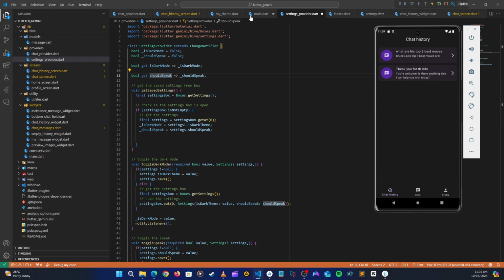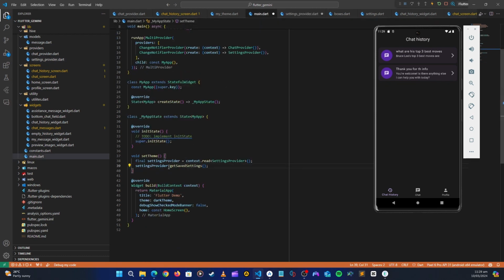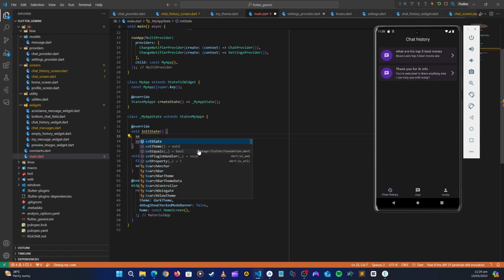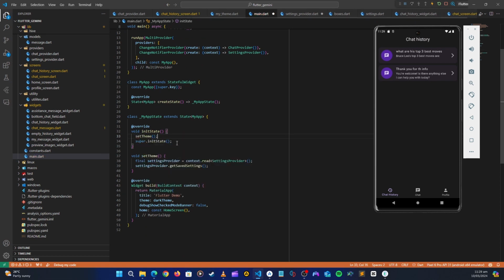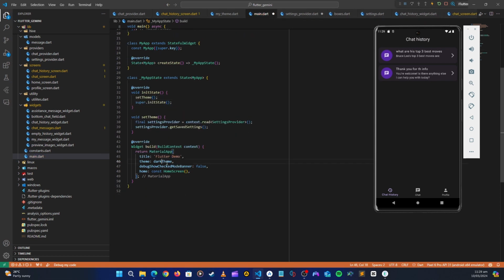So what we're going to do now is go back to the main.dart and then call this method here, setTheme, when it's starting. And then here, instead of calling this, we are going to read the changes from the settings provider.